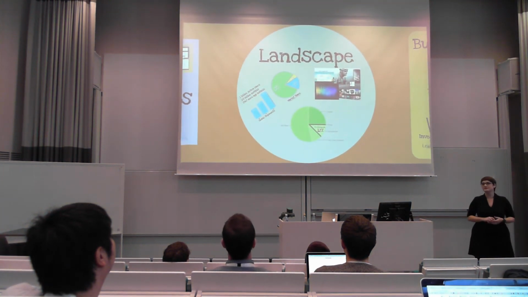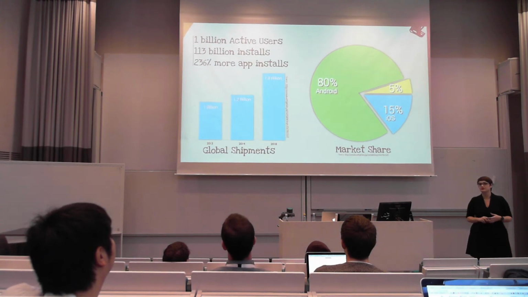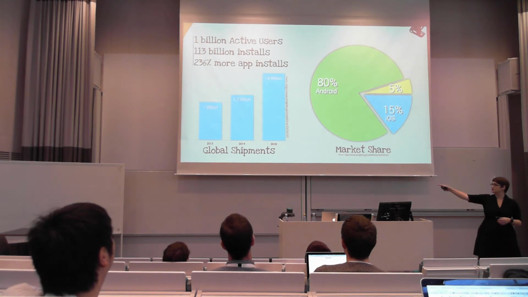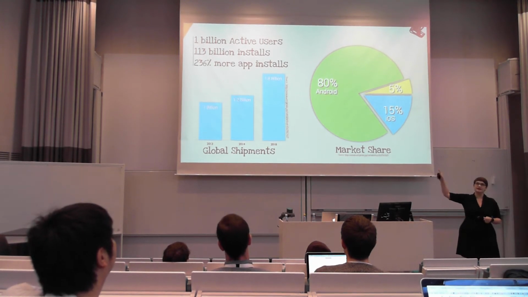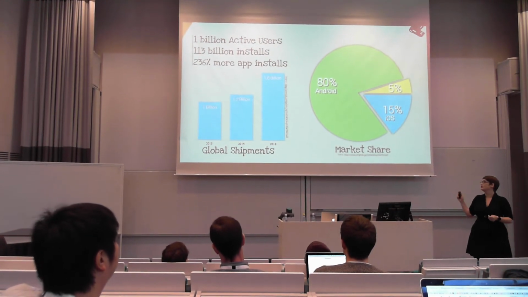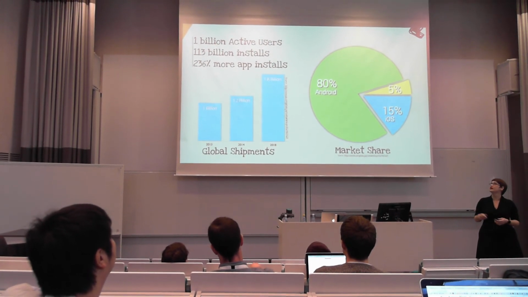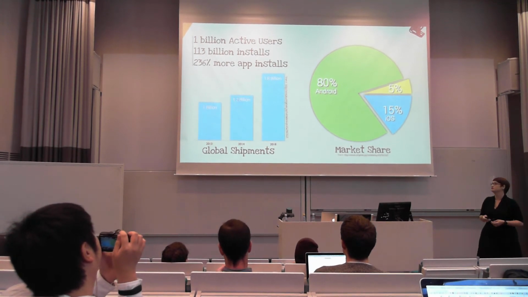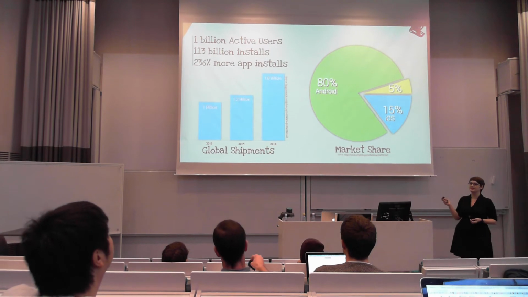So you're probably familiar with the stats, but we'll briefly touch on some of them. So there's a lot of apps. And there's a lot of devices out there, and there's more and more devices shipping all the time. So this global shipments on the bottom, this isn't how many are total. This is how many are added per year. So we have 1 billion, 1.2 billion this year, and then it's projected to be 1.8 additional billion devices to be added in 2018. 80% of that is Android.